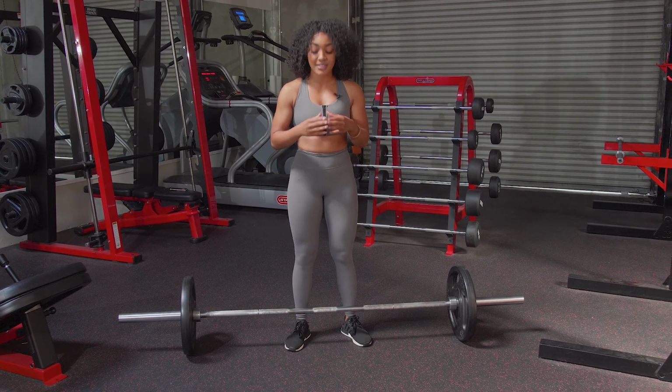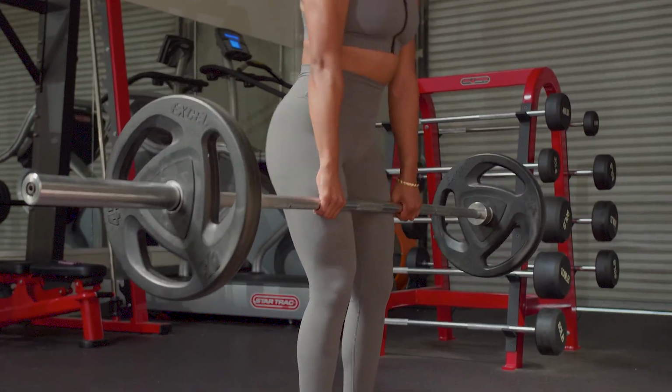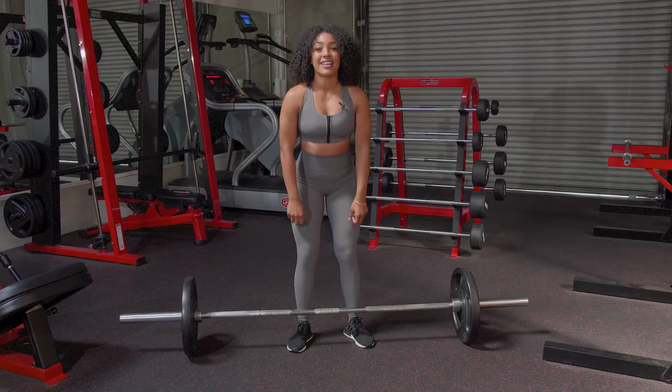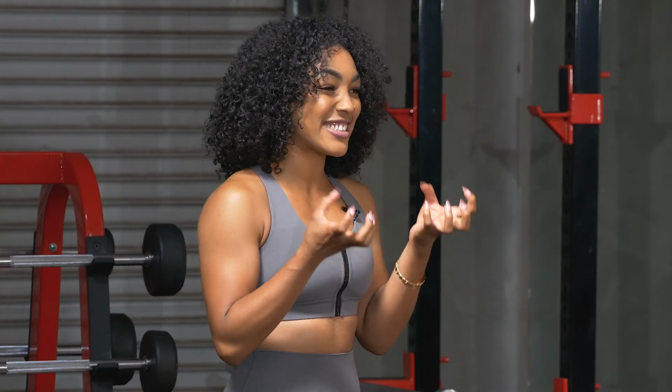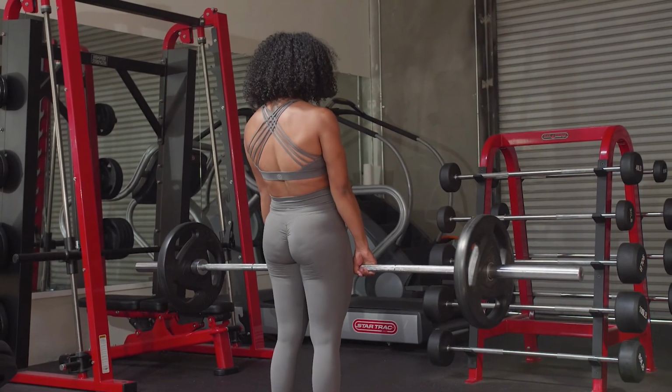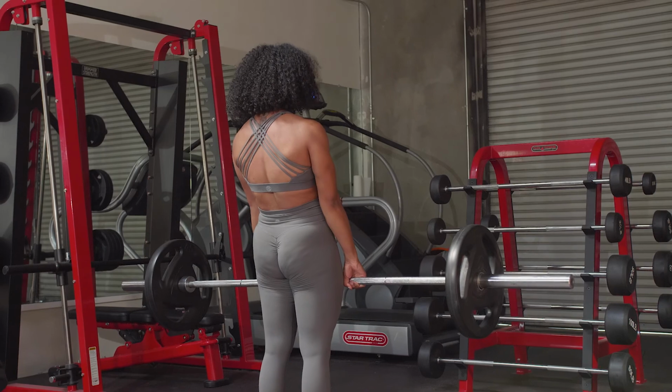And once the bar gets to the bottom of your knee, you are going to shove your hips in. Okay, so as you're shoving your hips in, once you get to the top, you wanna make sure that you get a nice, firm butt squeeze. So after your butt squeeze, now we're ready to take the barbell back down to the ground.